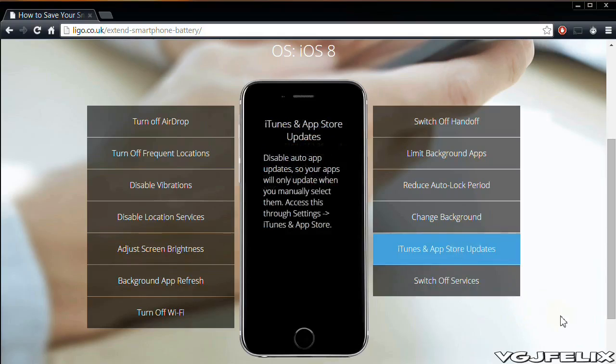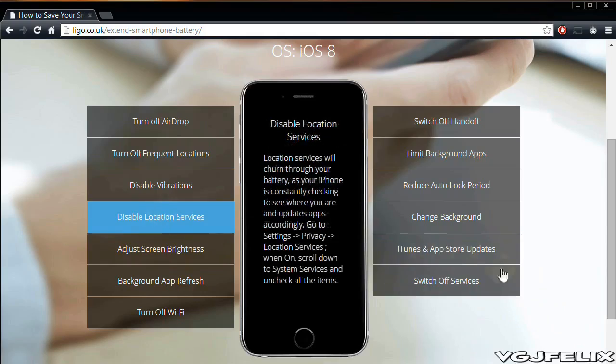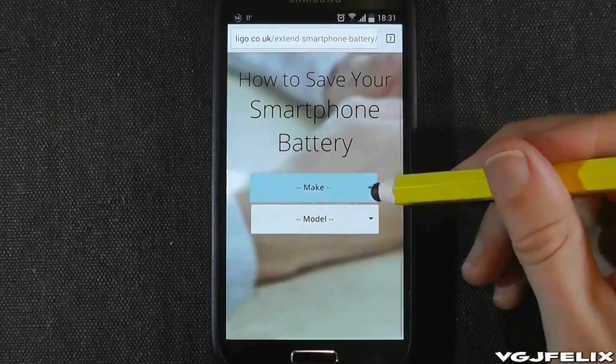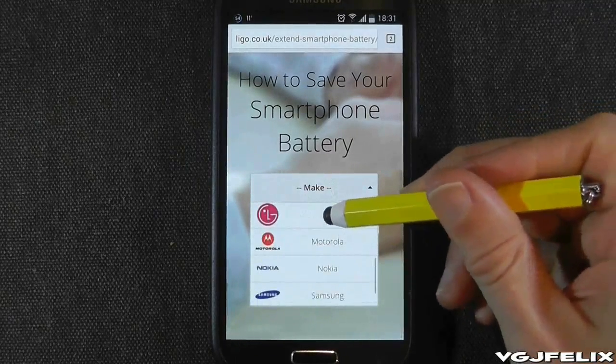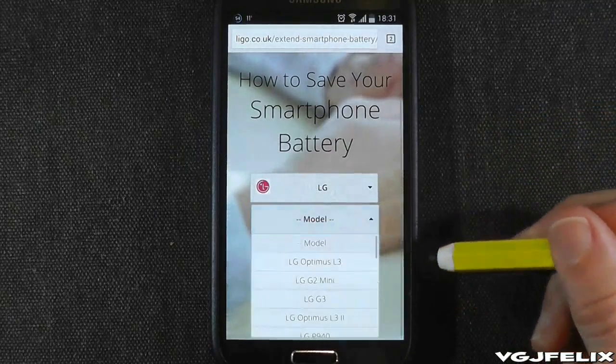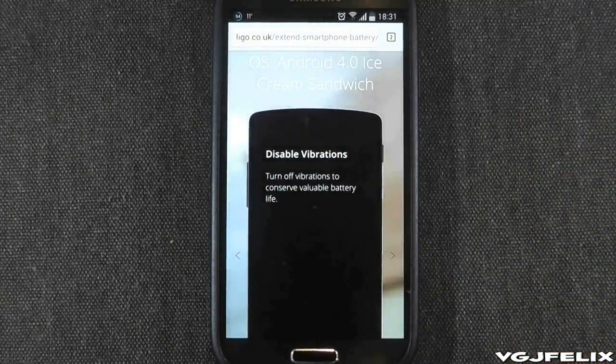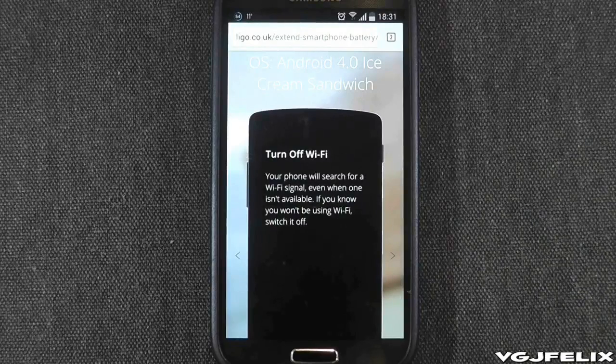What you've seen so far is how this battery-saving resource webpage looks on a computer, but you can also use the same link on your smartphone. It functions in more or less the same way, but instead of clicking on each tip, the display tip will scroll every 3 seconds, and you can press left or right on the screen to navigate to new ones.